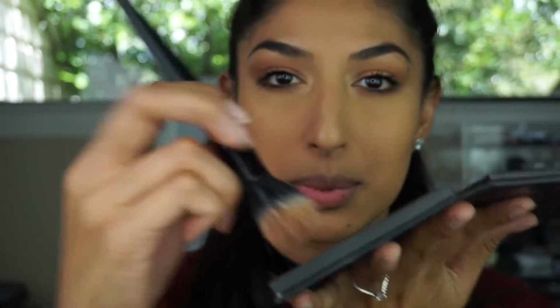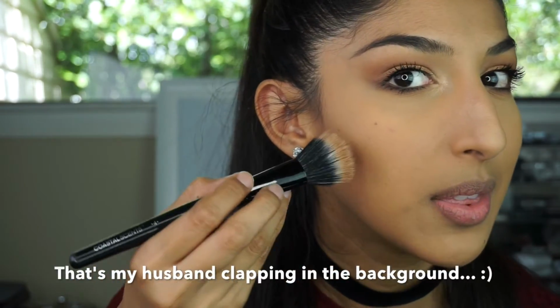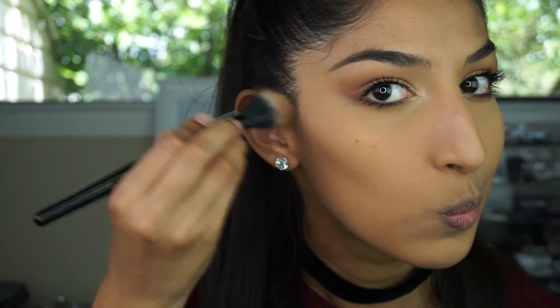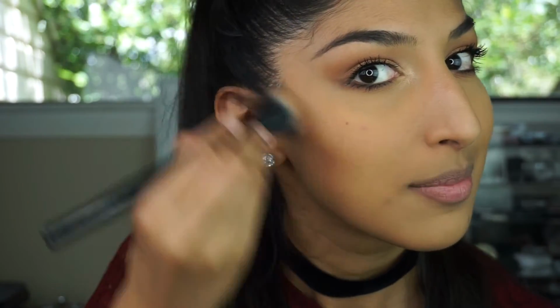And I'm using a dual fiber brush. I'm just adding some to the very tips. And then going into the hollows of my cheek, which is right here. You can also find it by sucking in your cheeks. Right there. And it just adds a little bit of definition. It carves out that area a little bit.